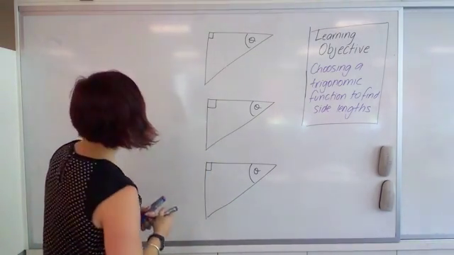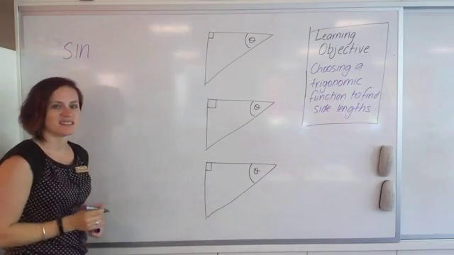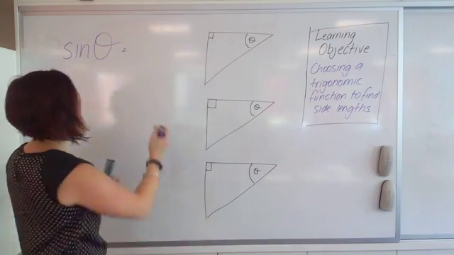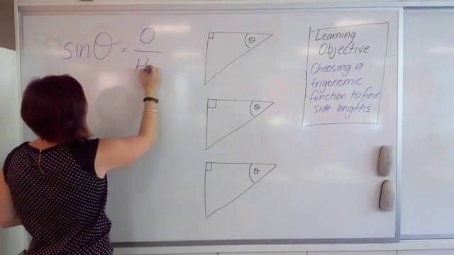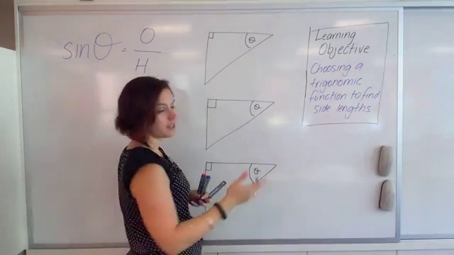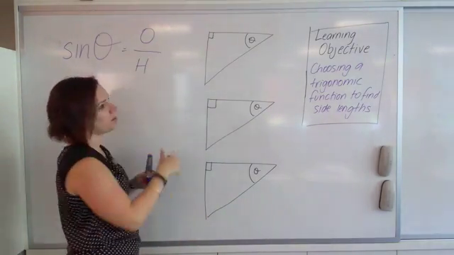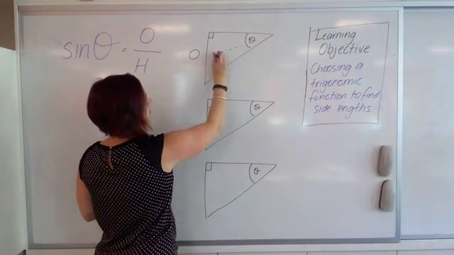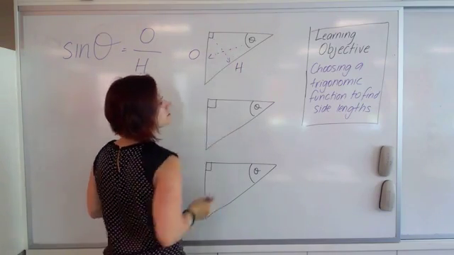So our three rules, let's start off with our sine rule. Our sine rule says that sine of theta, or the type of ratio we're looking at, is going to equal the opposite side divided by the hypotenuse side. So if we did the sine on our calculator times the angle size, we are looking at the opposite and the hypotenuse. So the opposite side would be here because it is opposite our reference angle, and our hypotenuse is here because it is opposite the right angle.